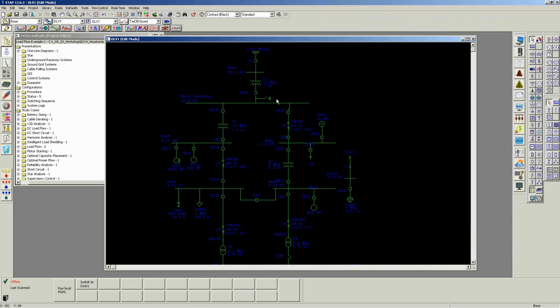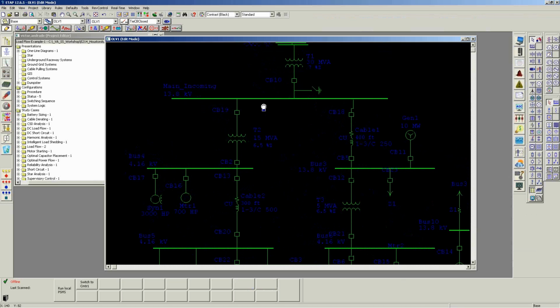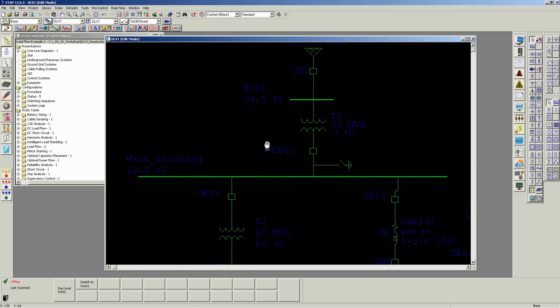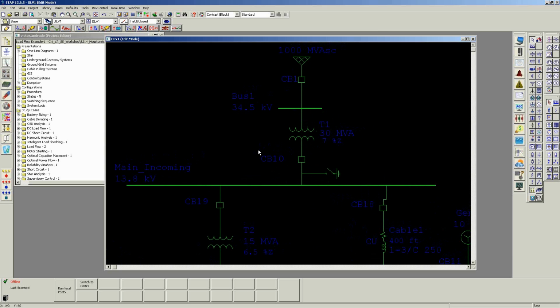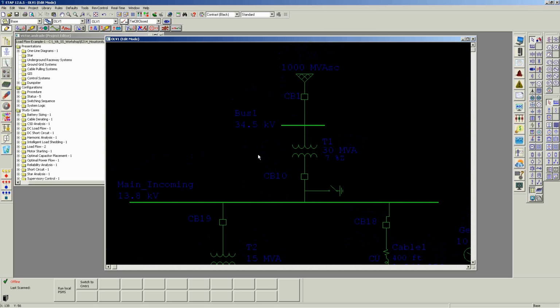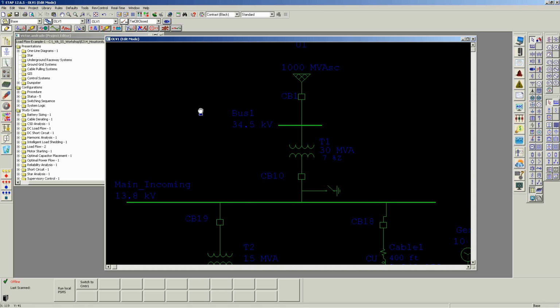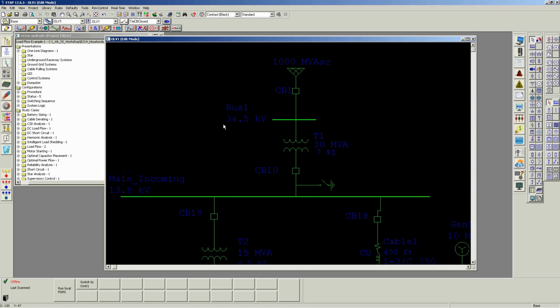Okay, so what I have here is an industrial system, and the interlock enforcer is built into everyone's ETAP copy.